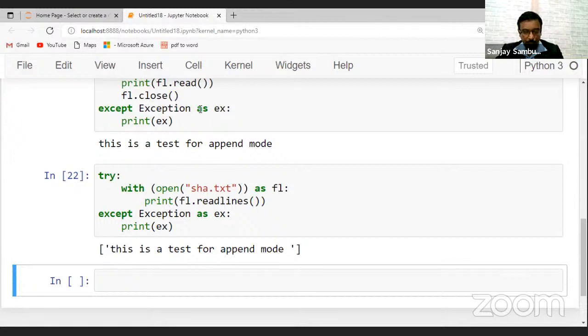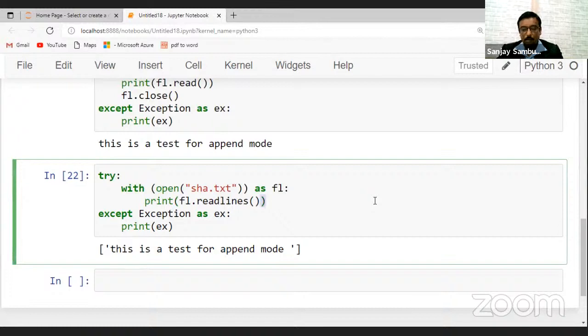So again, instead of read line, I just use the read function, and inside that I just give 10.